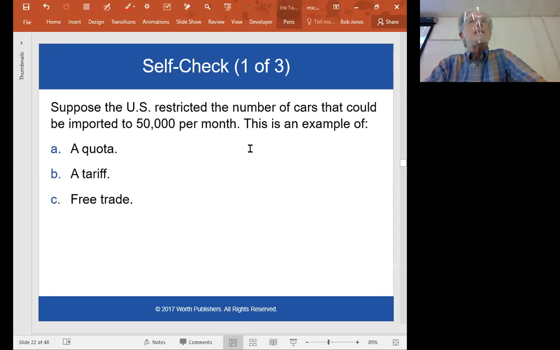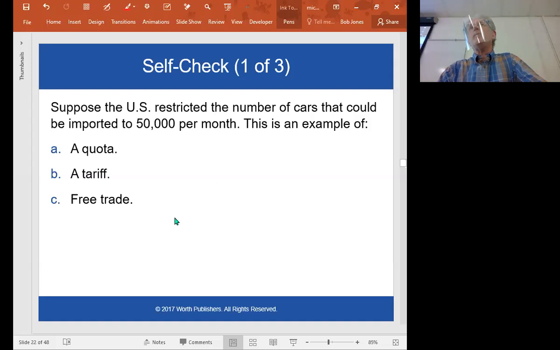The thing that reminds me of the quota is in China, there's only so many American-made movies that can be brought in. So everybody wants to have their movie meet that quota or be in that group of movies that meets the quota. Okay. The comment is that in China, only a certain number of American movies are allowed to be brought in. I don't know the details of that, but assuming that's right, that would be an example of a quota where the government is saying, we're not going to cut off trade, but we're going to limit the amount that can be brought in.